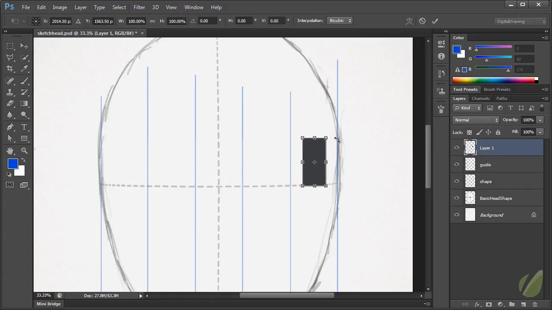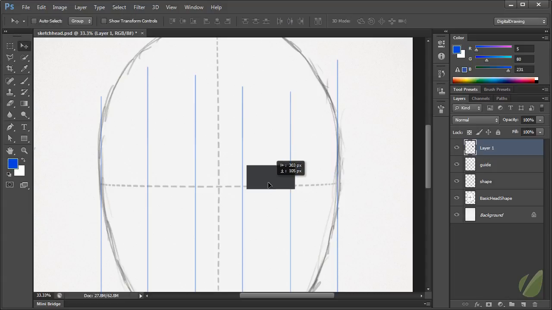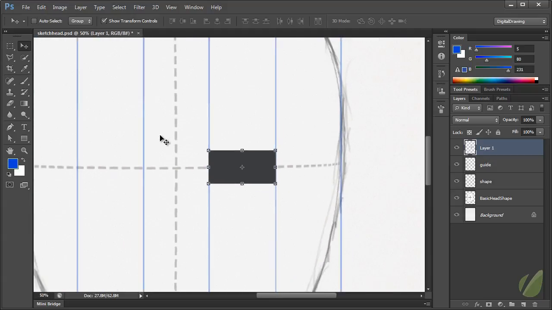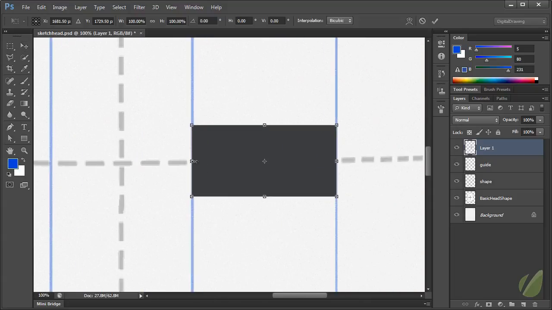So now let's turn that sideways, rotate it 50 degrees, because the average human eye is twice as wide as it is tall, or half as tall as it is wide. So if the width is 100%, the height is 50%. And we're going to line that up so the midpoint of that is along this horizontal line. Now if we turn on the show transform controls, we can see exactly where that midpoint is. Pop it down just a little bit so it's right along that horizontal line. Very good. And then let's make sure that the width is exactly how we want it.